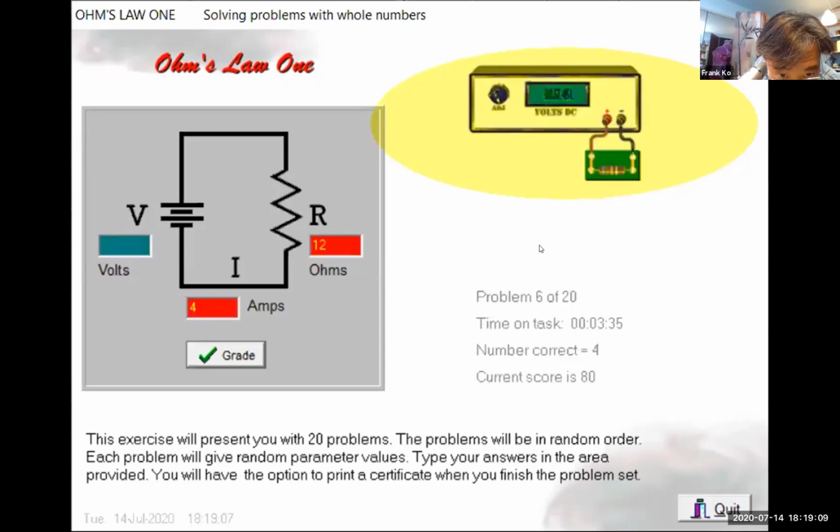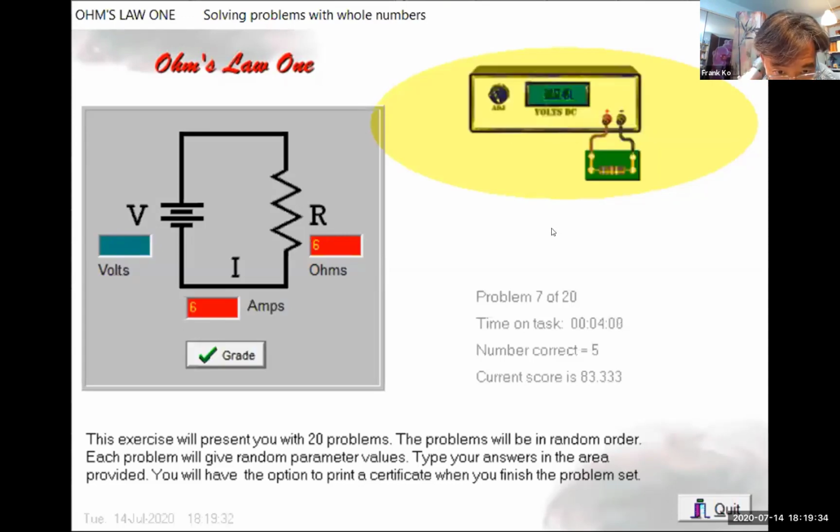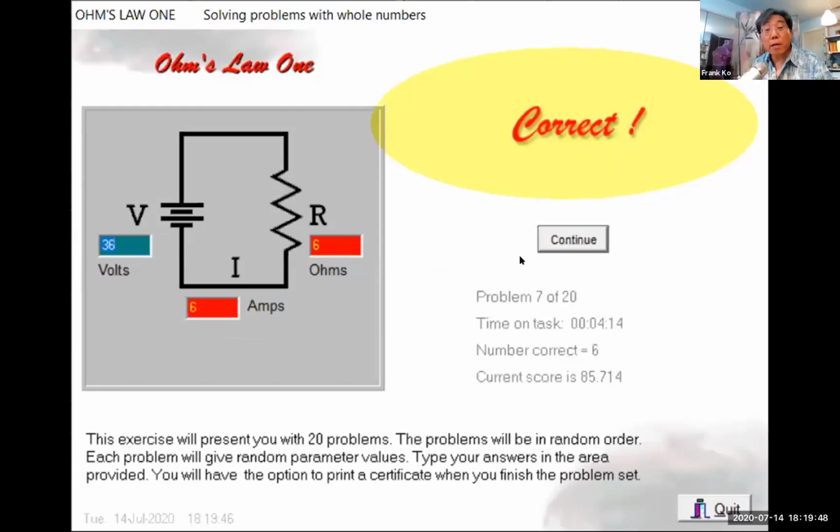The next one is 12 ohms at 4 amps. I need a voltage. What is my voltage? 48. I'm going to type in 50 just because. And it shows us, whoops, range. The first time I've ever seen it do that. Okay, next one shows 6 ohms at 6 amps. Harpreet, how many volts? 36. Okay, we're going to type in the correct number, 36, and it likes it.